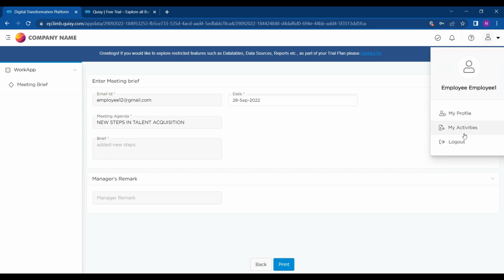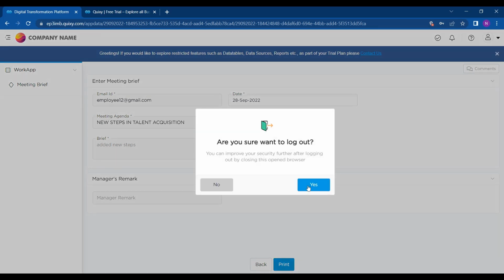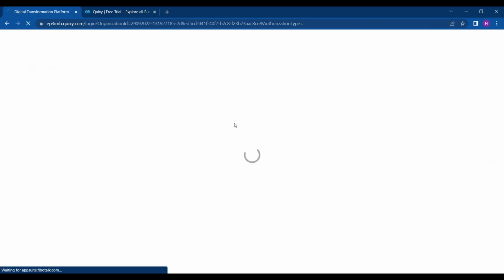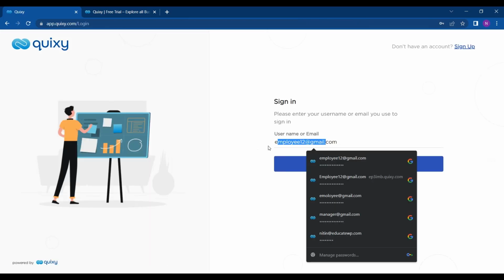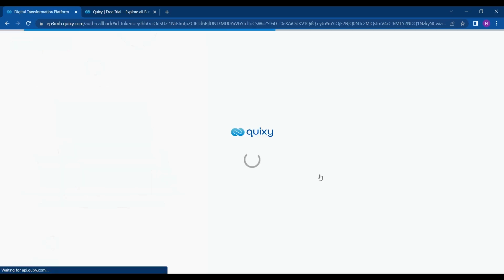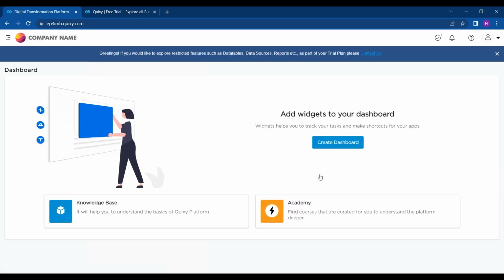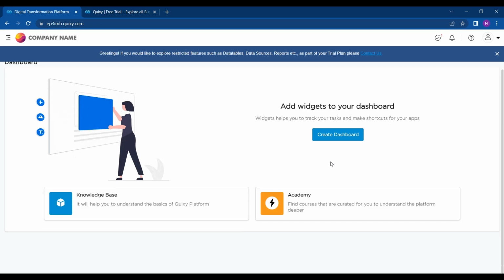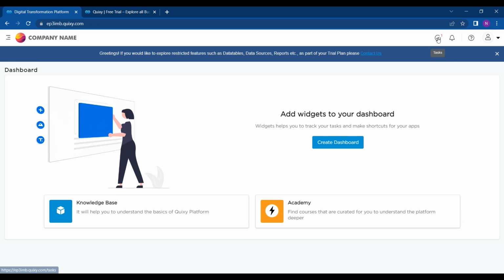And to approve this data, I'll go to the login page again and enter with the manager mail. Here we will see a new task added to our task window.